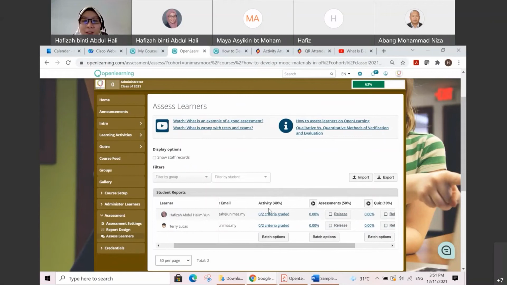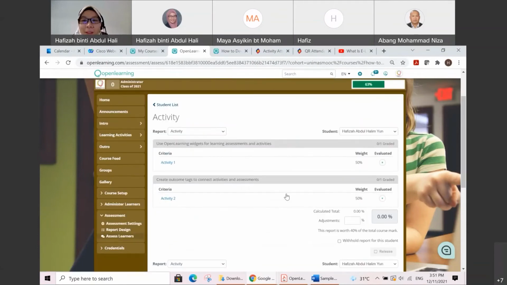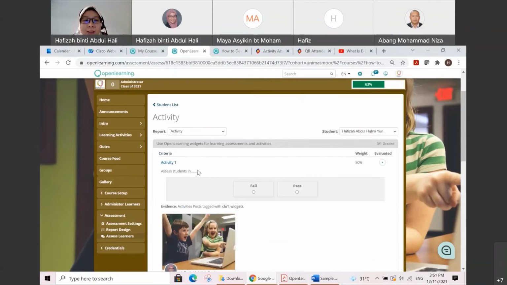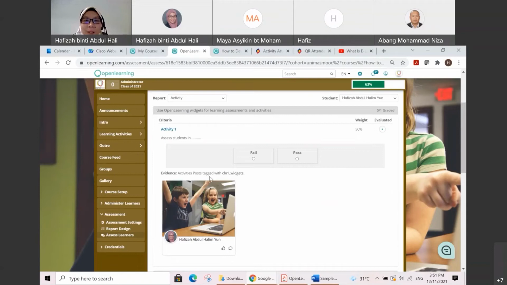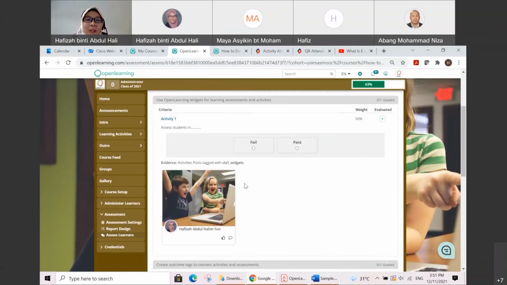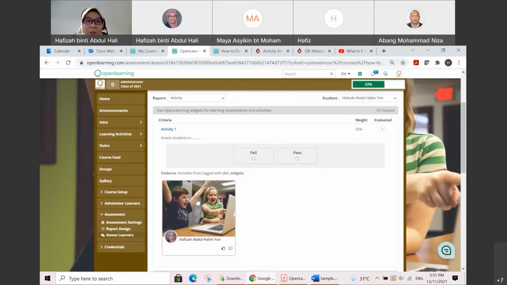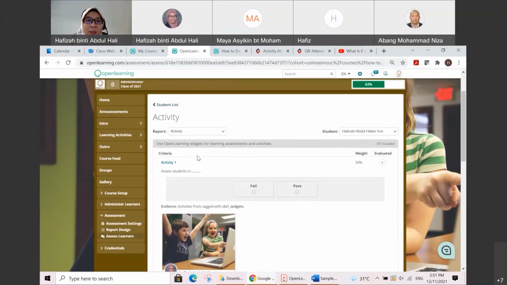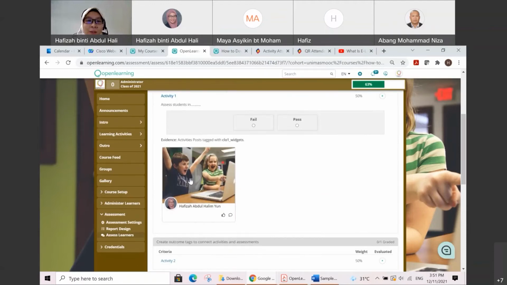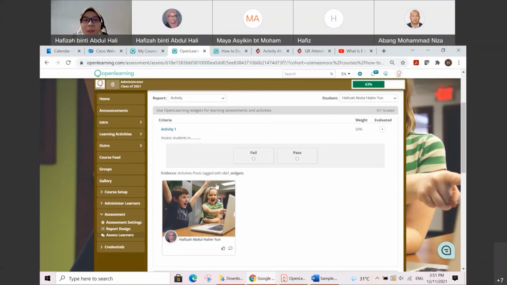So for the activity, just click here. Criteria graded here. It's not evaluated yet, so you need to click activity 1 to see. Here we go. For Hafizah, here you can see she has already uploaded an image. So your activity is assessed, evidence here. You need to remember your question.